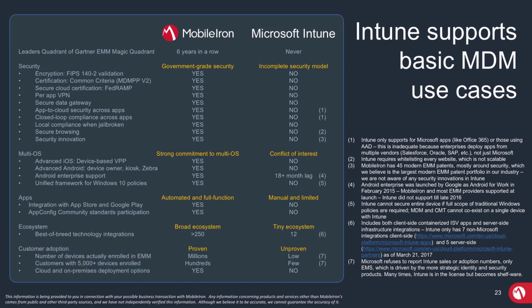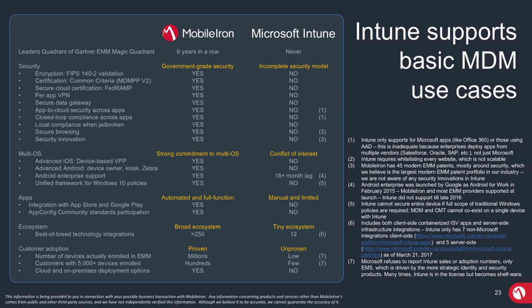An EMM platform must have deep security capabilities, because that's really the reason that you buy it. In order to enable your enterprise, you need to deliver applications, but you have to make sure all that data is secure. That's why security is so fundamental. MultiOS is key because there is no single operating system that everyone in your organization is going to use. And so it's very important for the EMM solution to be absolutely up to date in terms of the support it provides for the different operating systems. Apps is fundamental to the enablement of the organization. This is what drives business transformation.